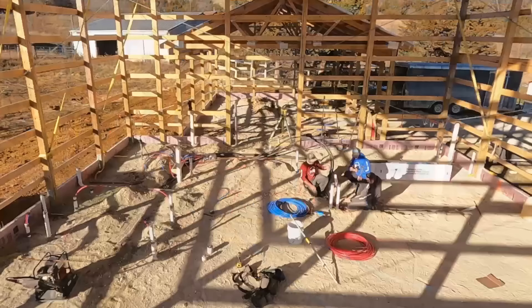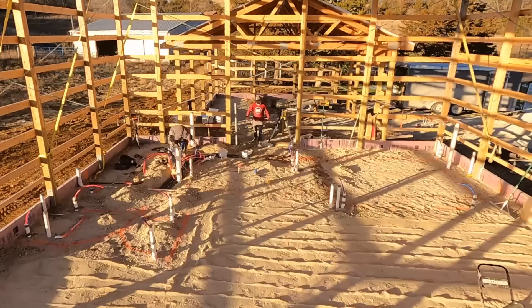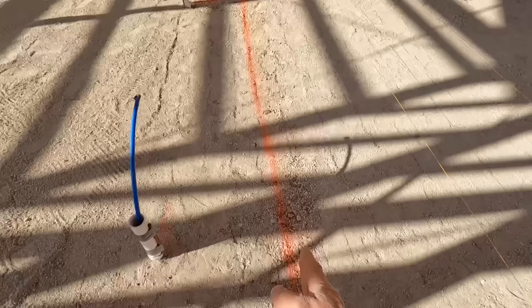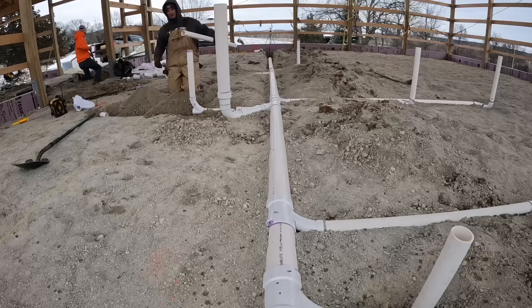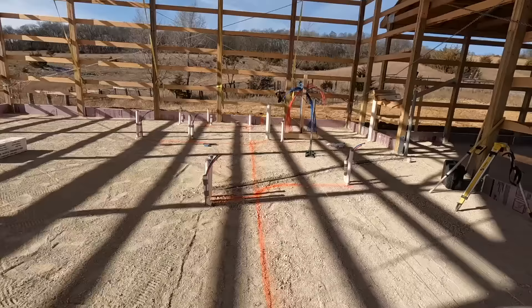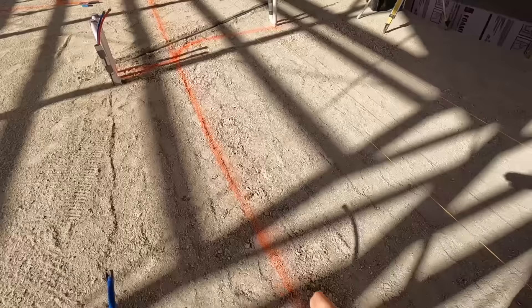So we get lots of questions on our underground plumbing. Typically we don't do this, but there are times where we can't get a plumber and we are allowed to do it, so I take it on myself sometimes. We're going to go through my process of how I lay out and install the plumbing. This is the house part — you can see this line runs all the way straight through. I run my main drain and waste pipe perpendicular to the walls, so when I break off to toilets, sinks, and stuff like that, I only have to use a long-turn elbow or a Y and a 45. It makes the install nice and clean. Right here you can see the clean-out that goes out to the septic tank — you can clean it out toward the septic or back toward the house. We put a double clean-out right there.